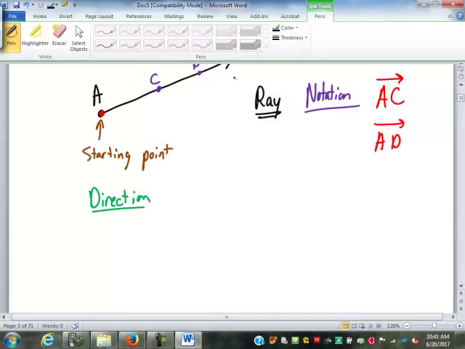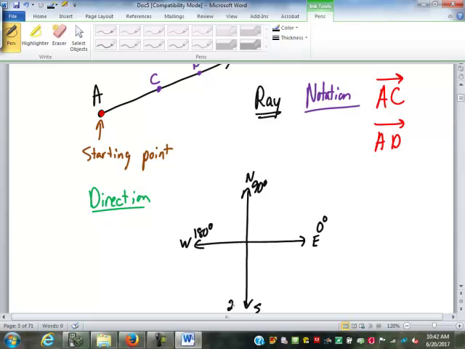The way direction is defined actually goes back to navigation. It used to be pretty common that most people knew a little bit about navigation, but in the last 100 years or so, it's not much of a common piece of knowledge anymore. But it kind of goes off a grid. This would be east, north, and so on. But east is defined to be 0 degrees. North was defined to be 90 degrees, and so on around the circle. Of course, 360 would be back at east or back at 0.